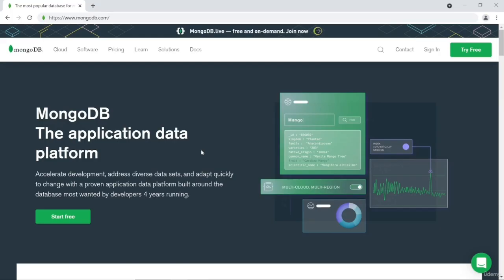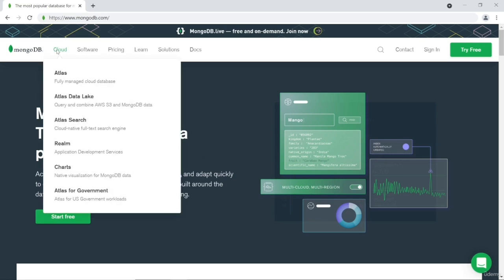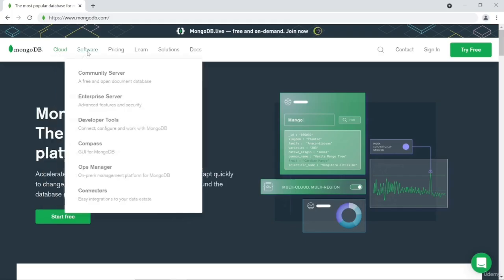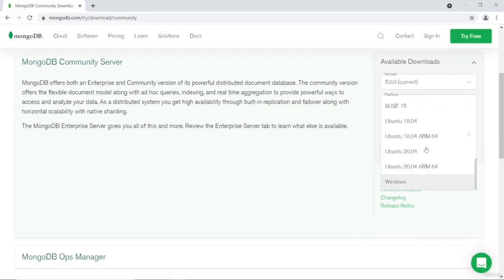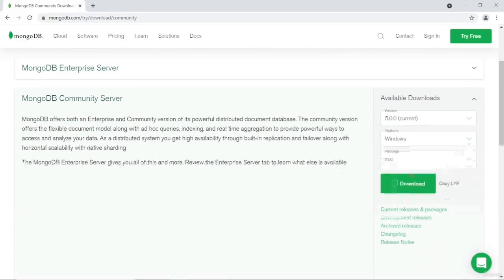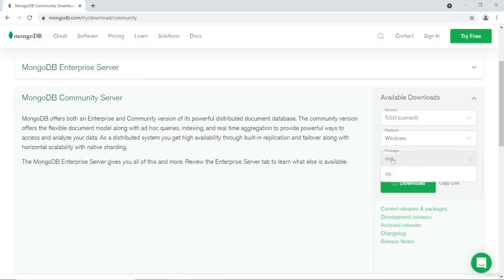In the previous lecture, we installed MongoDB on macOS and we had a look at the documentation and so on. In this lecture, we're going to install it on Windows. Now again, we're going to dive into the cloud offerings later. For the software offerings, we again want to install the community server, and now we want to install the community server on Windows. It should automatically select the correct operating system here on the right. If not, select Windows manually. And then you can simply download the MSI package, which is an installer which is more convenient to use to install MongoDB than using the zip file.